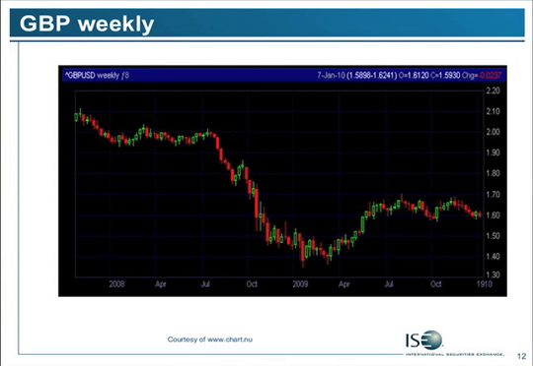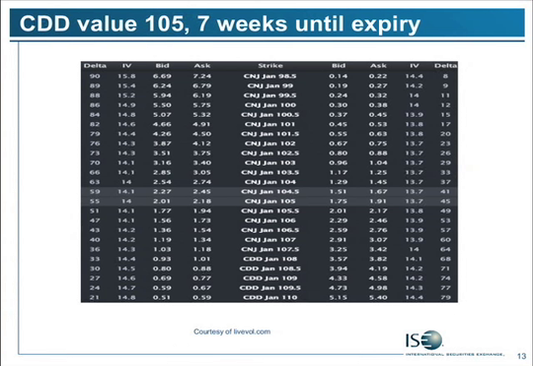So here is the Great British Pound chart where you're looking at the pound versus the dollar. So the pound got pounded last fall. Then we saw a stabilization and the pound rally. Now it's been consolidating for many, many months. So we'll see what happens regarding the Great British Pound. But there's the symbol GBP. If you have a view, you can trade the options.